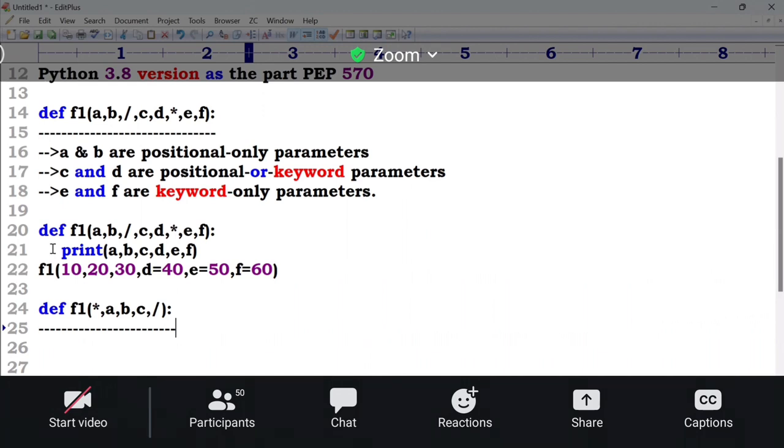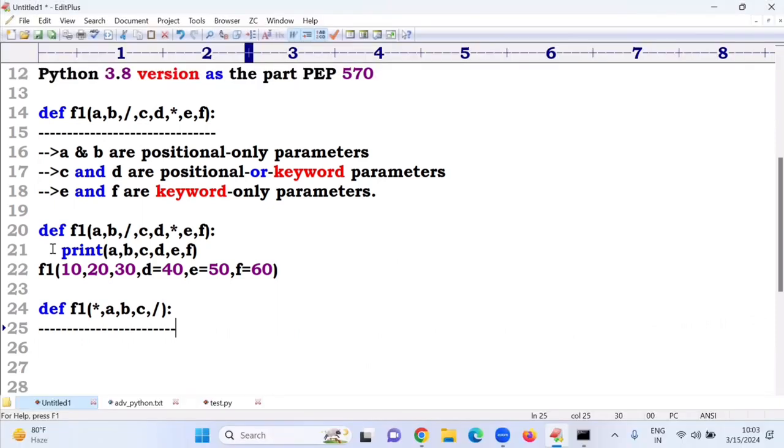What about a, b, c? What is a, b, c? Some people are telling positional or keyword. Some people are telling keyword.